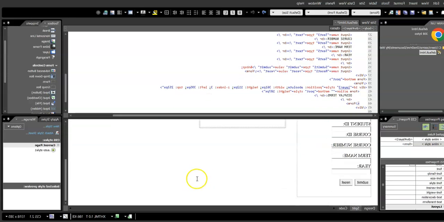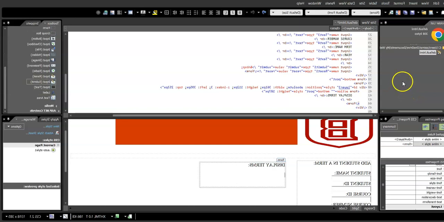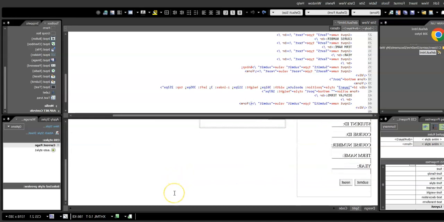For that we just need a submit button. You can see the input submit button here. Drag and drop submit here. By clicking on submit, we can see all the terms which are offered.